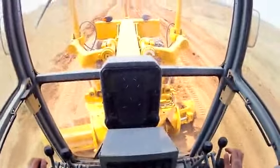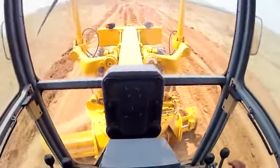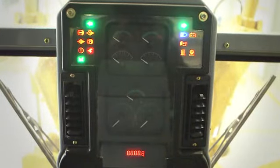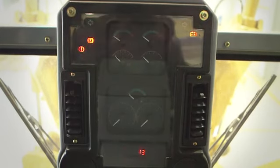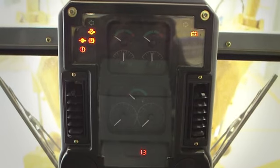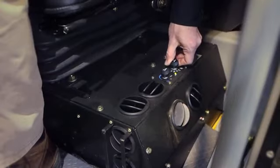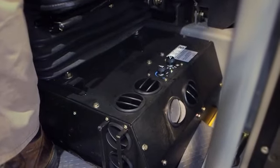This is important to reduce operator fatigue throughout the day. As we look through the cab, we'll notice that there's good visibility to the critical lines of sight, inside the front tires, to the mold board, and to the instrument panel. It's very important to keep the operator in tune to all the parameters of the machine. And right here in front of him, he can see all of the indicator lights, air pressure levels, fuel gauge, RPM.